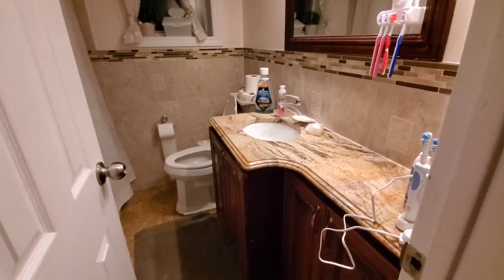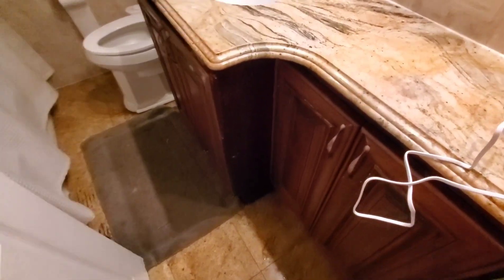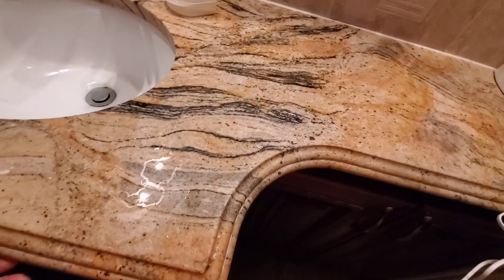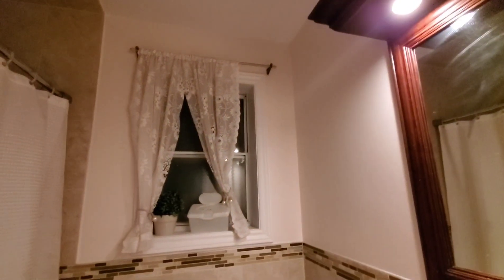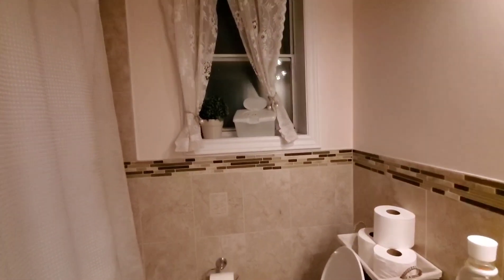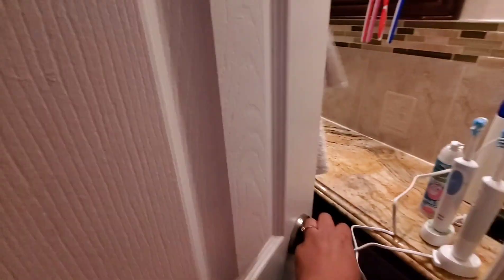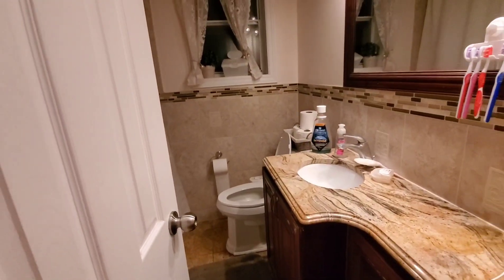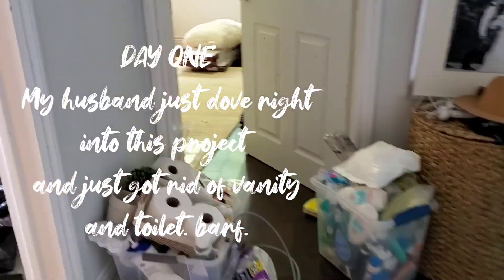So this is our before. We haven't touched this bathroom since moving in five years ago. We had this weird tiger-design marble, mahogany everything, green-yellow tile throughout, and these big light fixtures. The tile runs throughout into the bathroom, and worst of all was the shape — this strange U-shaped vanity that was just super tight. I cannot wait to get this project started.